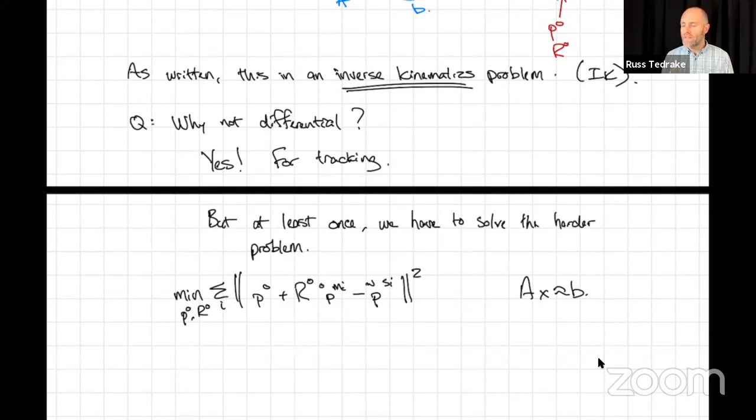If I were to just solve this for P and R0, where P is 3 by 1, for instance, and this is another 9 numbers, then the thing that I get out won't necessarily be a rotation matrix. So it can't be understood as a pose. Okay. So really, in order to make this a problem that's going to do proper inverse kinematics, I need to add new constraints that say somehow that it's a rotation matrix.